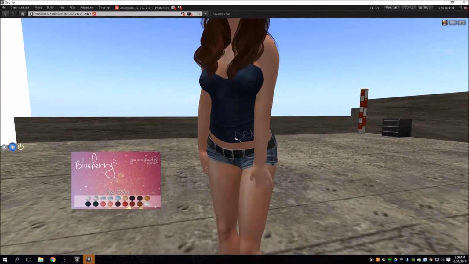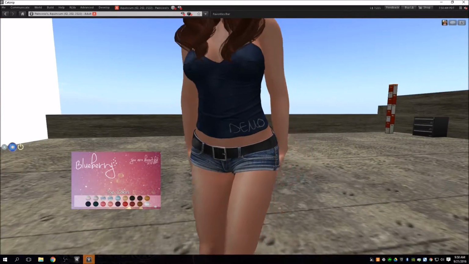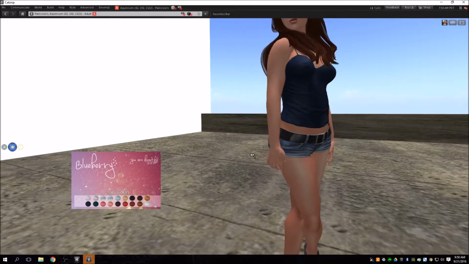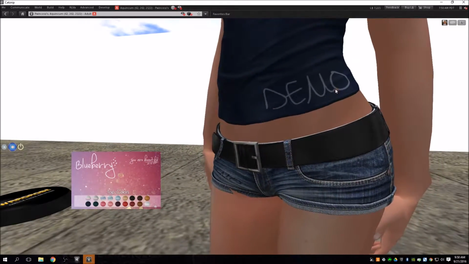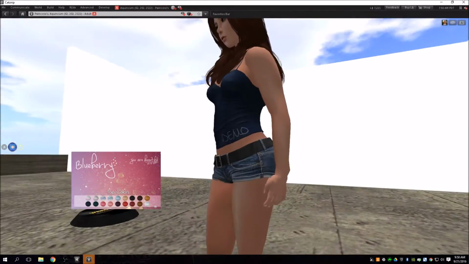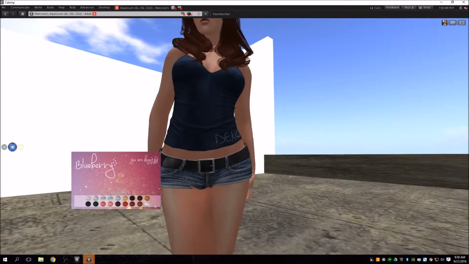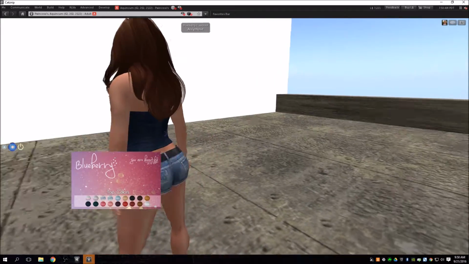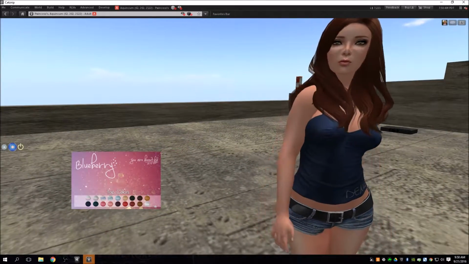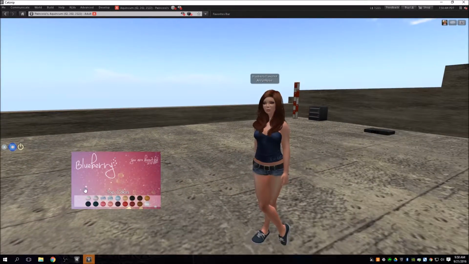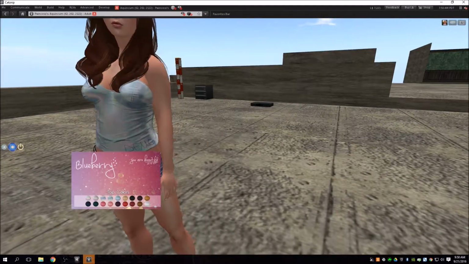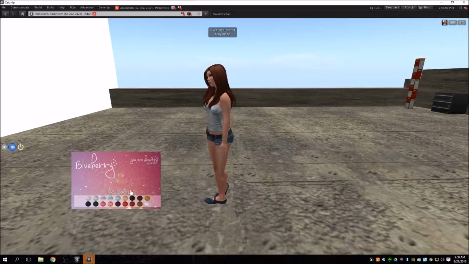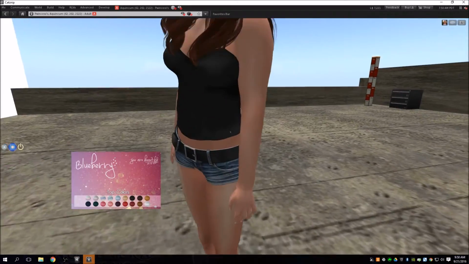And you want to change the colors a little bit. So I just noticed, because I went to a darker color, that right here on my belly there's a little part that pokes through this top. Which is interesting. It doesn't quite line up the way it should. And it wasn't as noticeable on the lighter tops because it blends in more with my skin. But on the darker tops, you see that poking through.